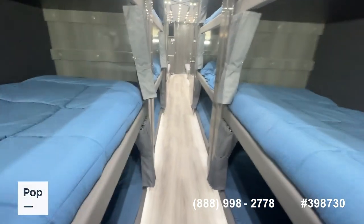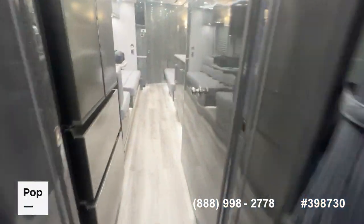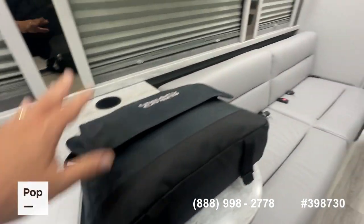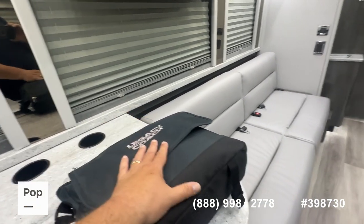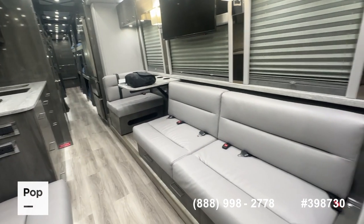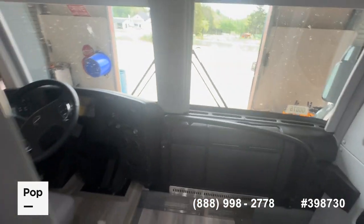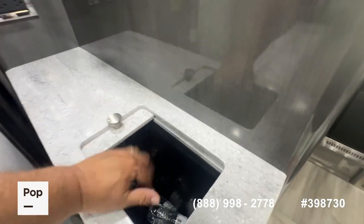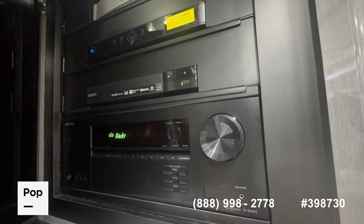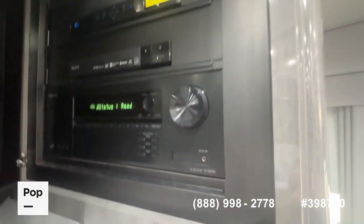As we move back forward — this is more of a sneak peek video and we'll do something more formal later, but we wanted to get you everything we could today. You've got the quality control checklist, service manuals from Legacy Coach, and all original books and manuals for all the components in the coach. Being an Entertainer coach, this has the ability to have a completely partitioned area from the driver, so your driver's up front while your crew and everybody are back here resting as you drive through the night. With the slide-out closed you still have access to the built-in drink well where you can put ice in, an Onkyo receiver, Sony Blu-ray, DirecTV, and TrackVision — all up here.